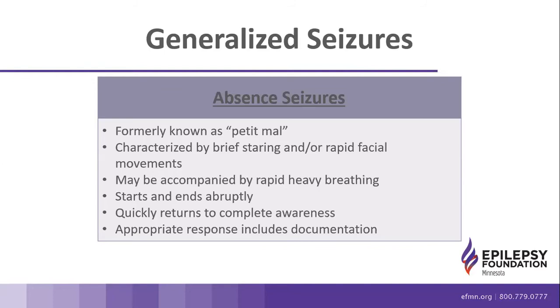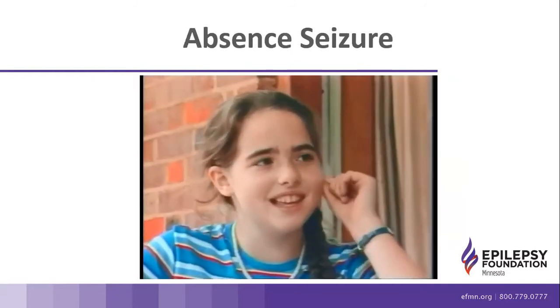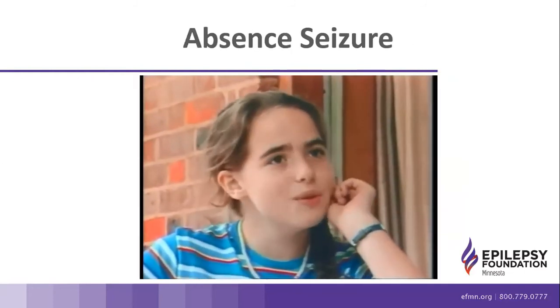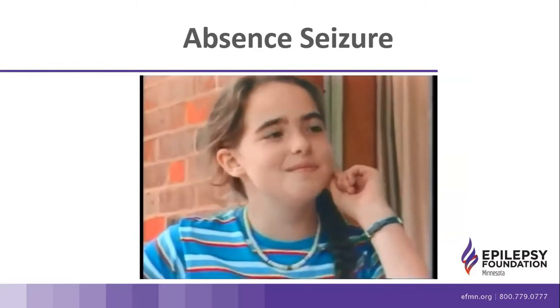So we're going to go ahead and watch this girl. I'm going to show it to you twice because it's pretty brief. I'll just let you watch the first time, and the second time I'll talk about what you saw. This girl has absence seizures, and you will see her have one while she's talking.